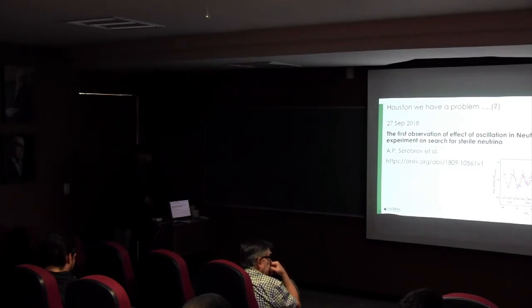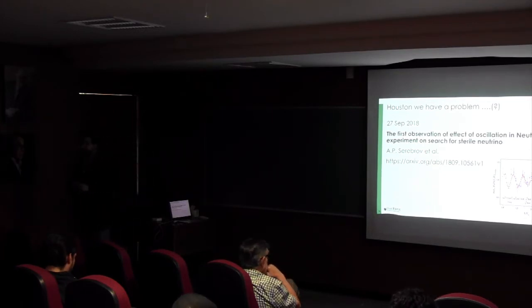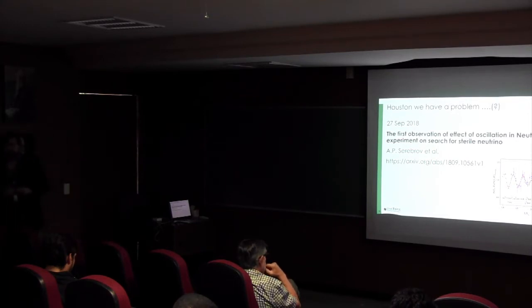Would it be possible to move the detector to explore different baselines? Yes. The principle was designed in such a way that we would have 3 movements. Not quite easy, because you really have to disassemble a lot of the shielding first. Then you bring this system to the elevator, and then you move it. The original plan was to move it to the center one. But if these oscillations are happening here, most likely it will stay at the location it's in right now.